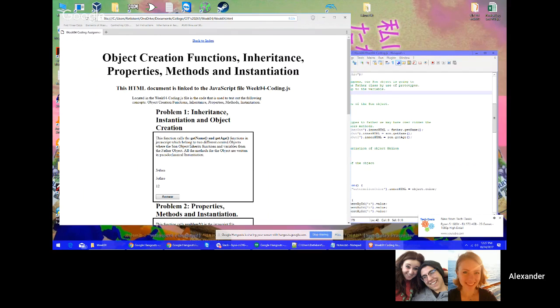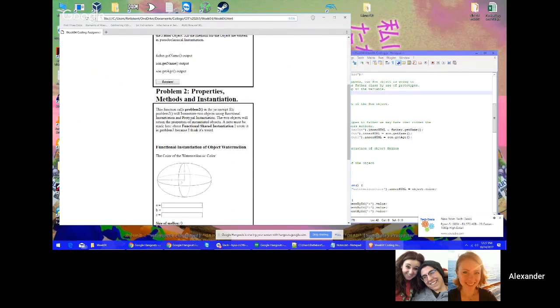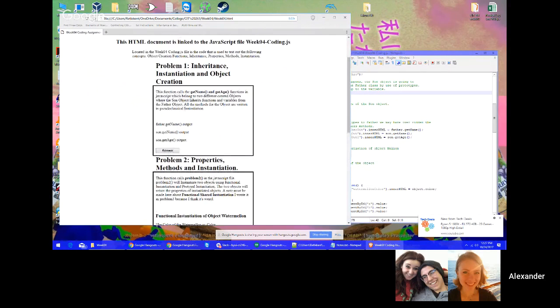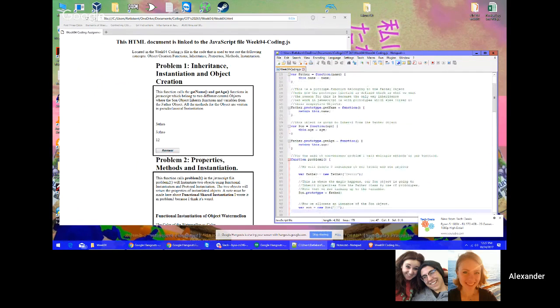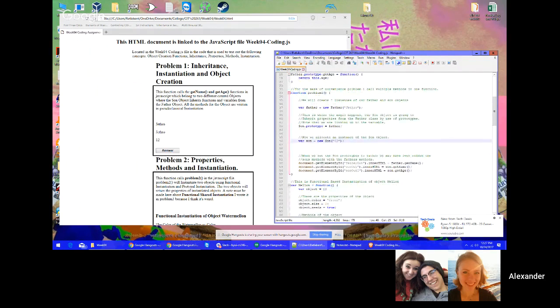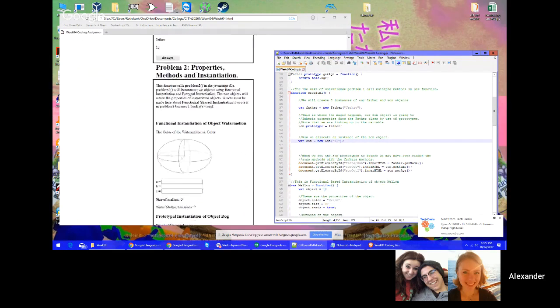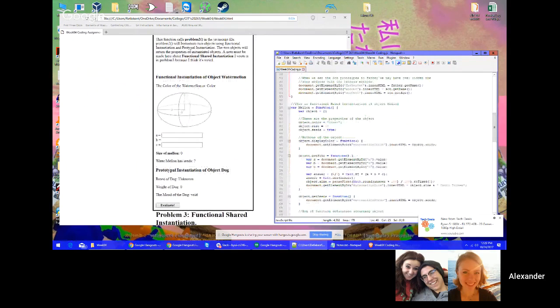Well, I might as well refresh it. So we've got father.getName. Oh, this is wrong though, because this is just a father.getName for the son. That's the interesting thing too. You can pull properties out of the son because they're not privatized or anything like that. Well, or actually, no. Yeah, you can pull properties out of them because you've got father up here. Get age, return this.age, which is a son property. All right. So let's move on to problem number 2.